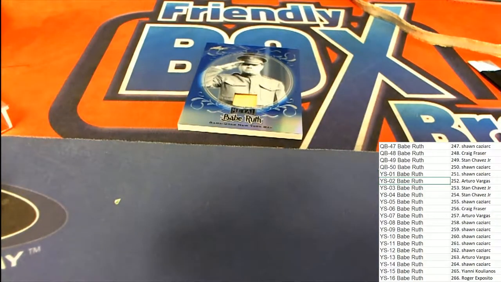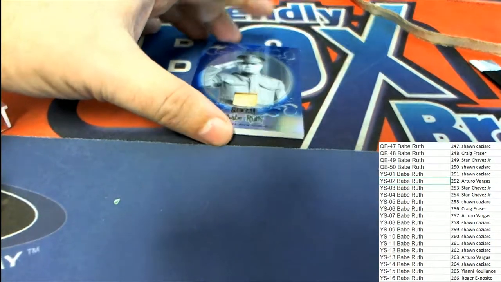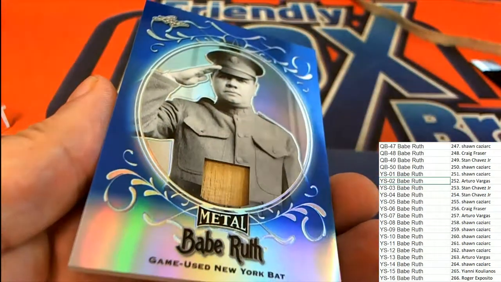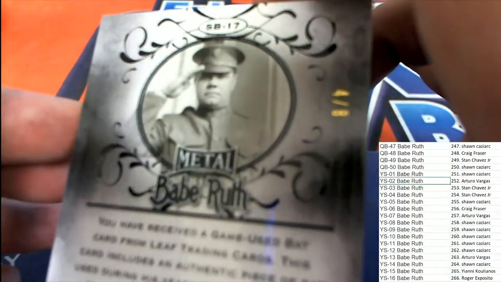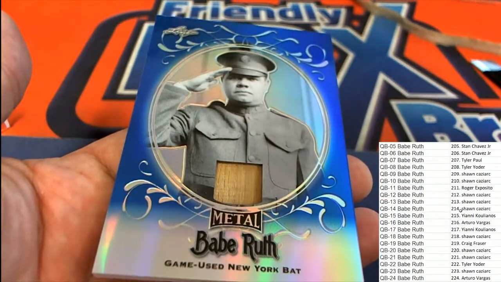Oh, I like this one a lot. He's in the military, he's a military man. This one is so cool looking. All right, USA. Game used New York bat. What do we have here? SB17, 4 of 8. SB17, 4 of 8.